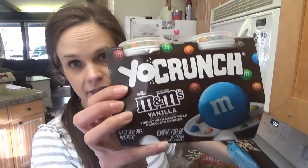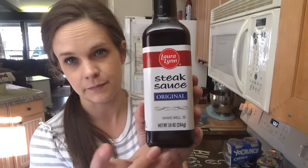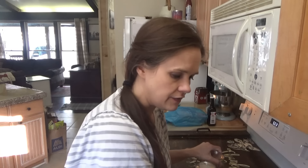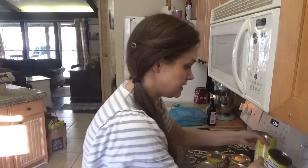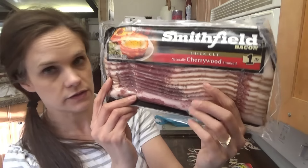Got a five-pound bag of potatoes. Yo Crunch was on sale - I think they were two something - got the M&M ones and Oreo. Here is the meat: steaks, ground beef, ribs, and pork chops that we'll be having tonight with the steaks. Got some steak sauce - the Laura Lynn but it's like A1 steak sauce. Got a few cans of Lux beans, two Great Northern and four pinto. Smithfield bacon was on sale - got Cherrywood smoked, hot links, sausage, ham for sandwiches, and pickle loaf. I want to see if Titus has ever tried pickle loaf. Got cucumbers and radishes for the cucumber radish salad tonight.